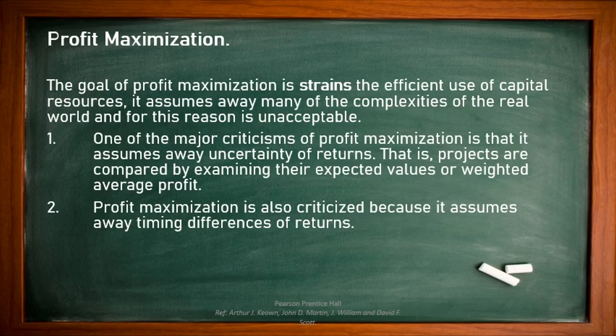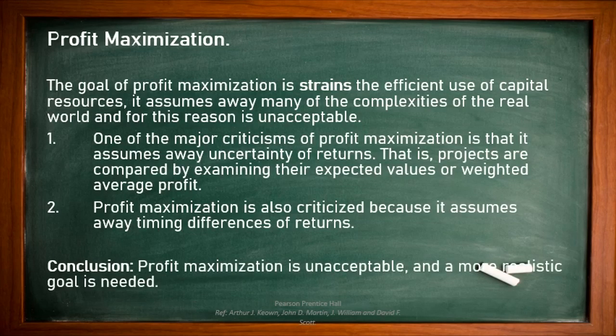No, this is not the right way to deal with profit maximization. Conclusion: profit maximization is unacceptable because of these two important reasons. Many other reasons are there, and a more realistic goal is needed. So when we come to the conclusion, something else is required, because profit is difficult for the financial manager to control.